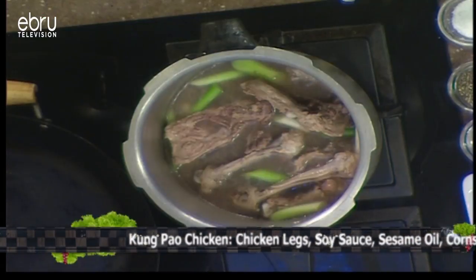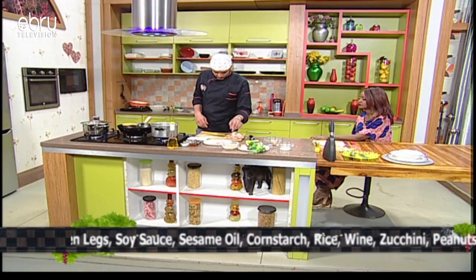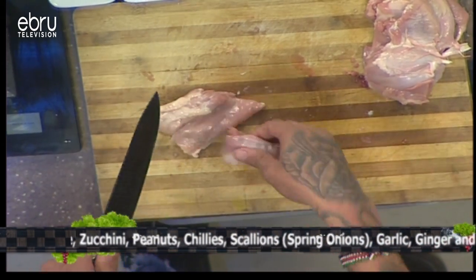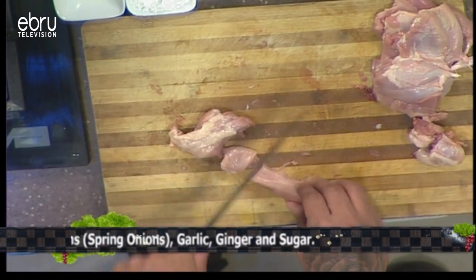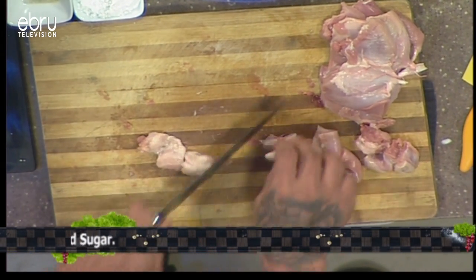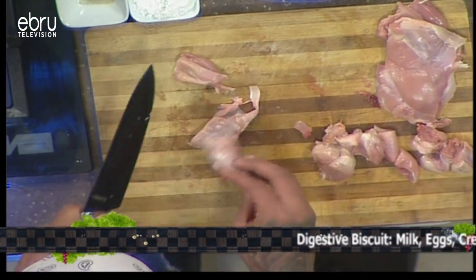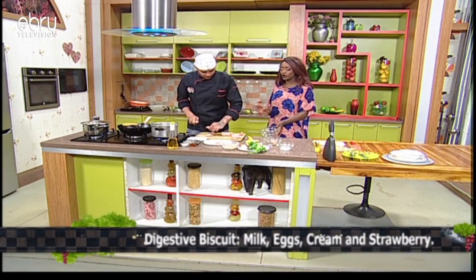So you've got your chicken there, yes? Yes. So we're going to slice them into cubes. Right. So let me take a bigger knife. Just like so. Right. Put them aside. One, two, three. Another. And then what we're going to do is pass me a bowl. Sure. We're going to marinate this chicken. So into the bowl the chicken goes.